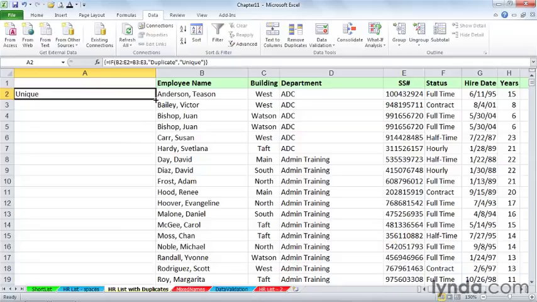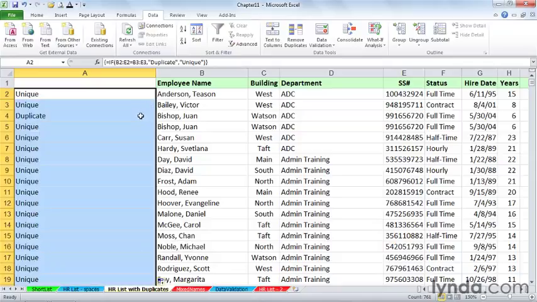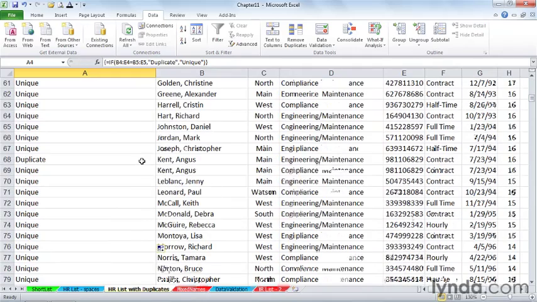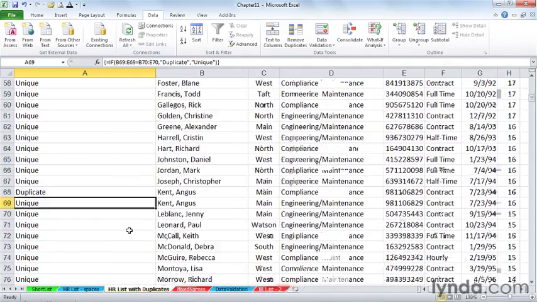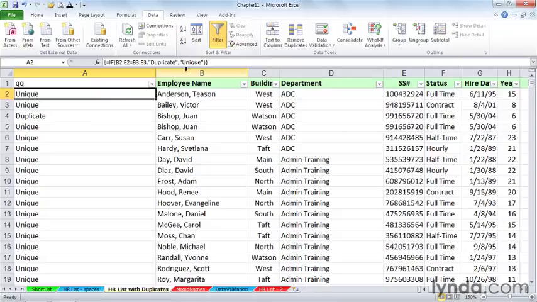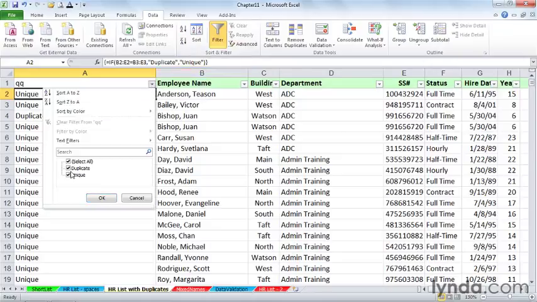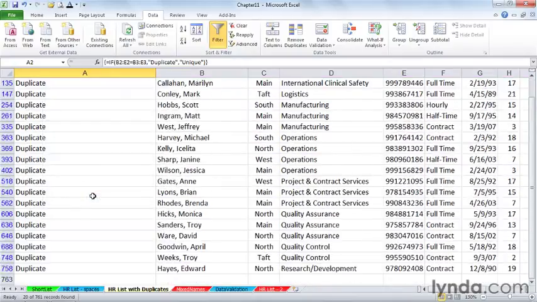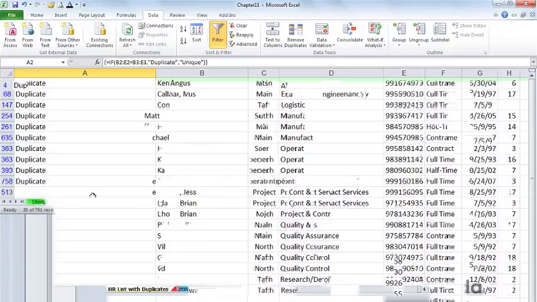I'm going to double-click to copy this down the column. Well, that's a duplicate. We see that. And we'll find some others in here as well. And there's another one, and so on. And if we would like to see all these together, give this a temporary heading, QQ, WW, anything you want. So we've got a heading up there. Click anywhere in this data, apply the filter, click the drop arrow here. Let's just look at the duplicates, for example. And there they are. We could copy and paste that somewhere. We wouldn't have to worry about copying the data in the hidden rows because it's in a filter.